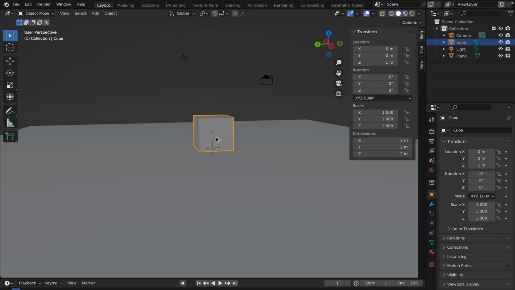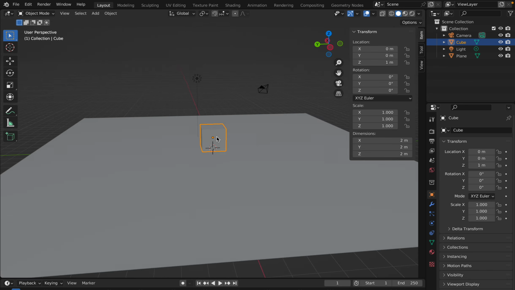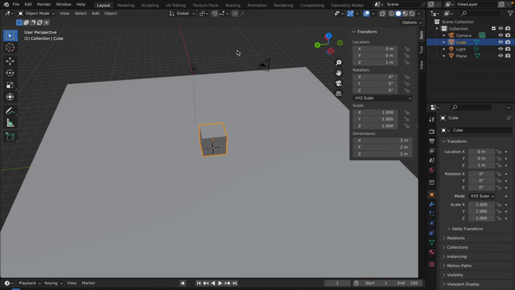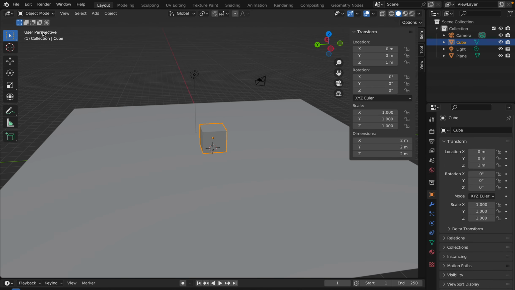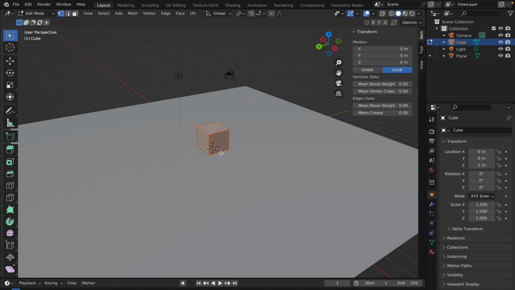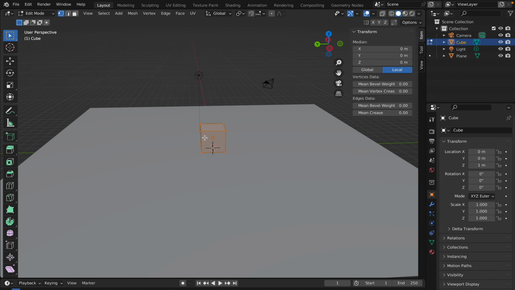So we want to start with making the tree trunk. To do that we've got to make this trunk longer, and currently I'm in object mode and I want to go into edit mode. You can see now I have my edit mode, and it's highlighting these corners, which means now I'm just selecting the corners.